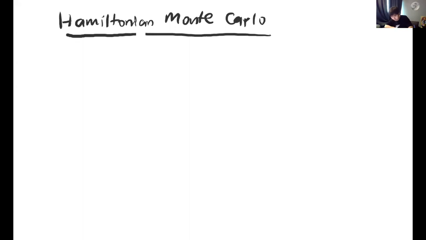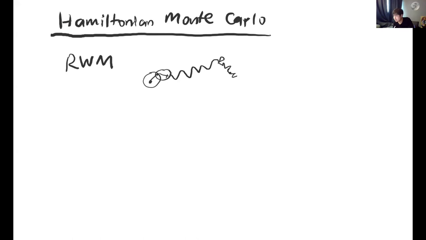Okay. So now we move on to Hamiltonian Monte Carlo. Just now we saw the random walk Metropolis, where we have a point, we sample something from this circle, we might accept, we might reject, and then we go like this. It's very slow. It tends to just circle back around, it just doesn't know what it's doing. Why? Because each time you are sampling something that is completely random, so it has an equal amount of probability to go backwards and to go forwards. So you don't really expect it to go in one direction very, very fast, right? All you have is your accept reject to help you out. So we need ways to generate this even more efficiently.